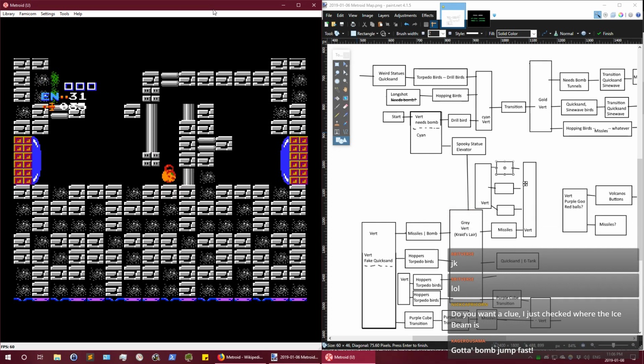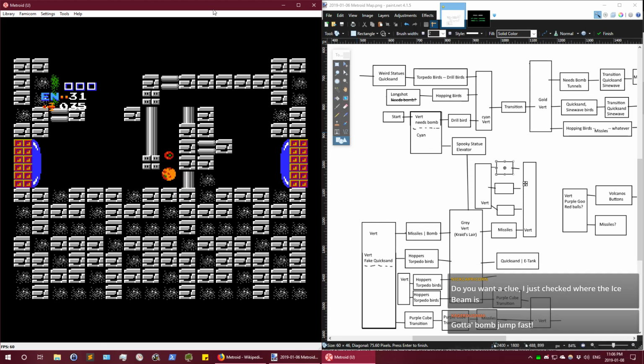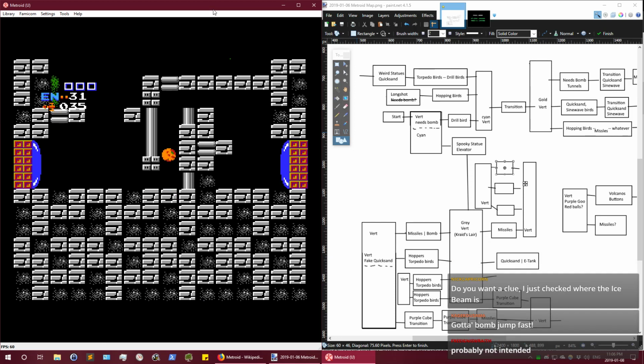You want a clue? I just checked where the ice. Yes, please give me a clue. Please, for God's sakes, put me out of my misery and give me a clue.